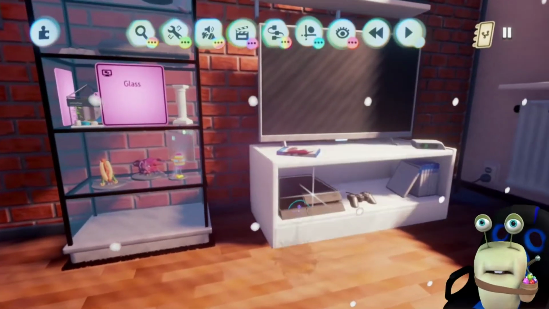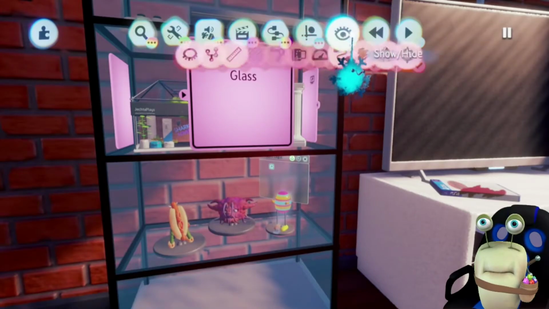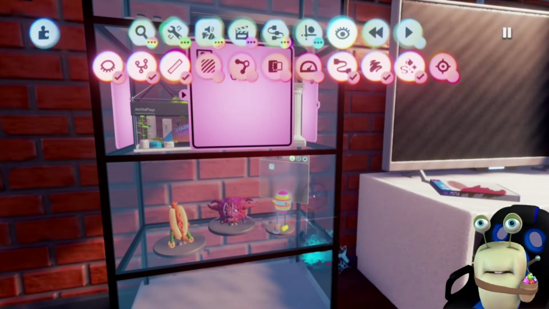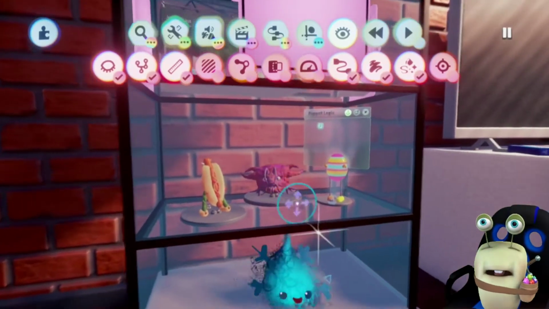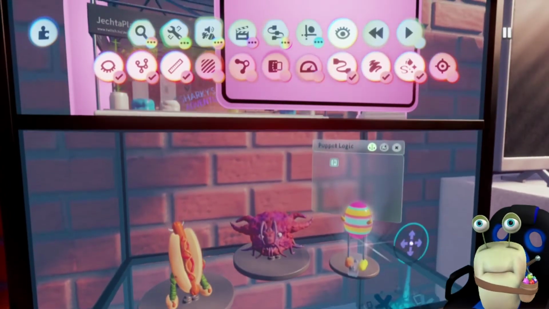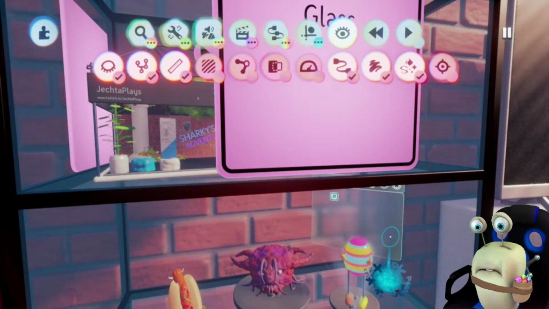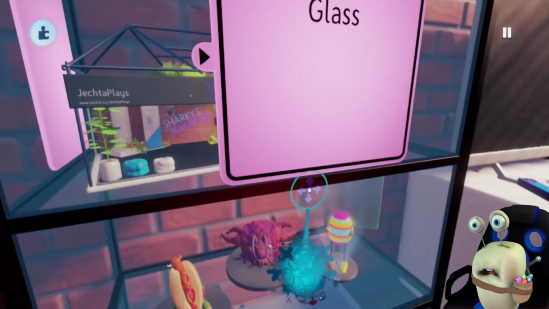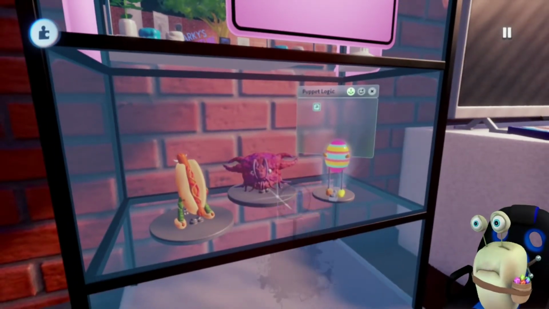But if we zoom in a little bit closer, I'm sorry about my bird, by the way, that you're hearing in the background. I can't mute him, so yeah, I'm sorry about that. But everything you see here in this closed cabinet, I hope I said that correctly in English. I'm not from England. English is not my native language, so I hope you will understand what I'm saying.